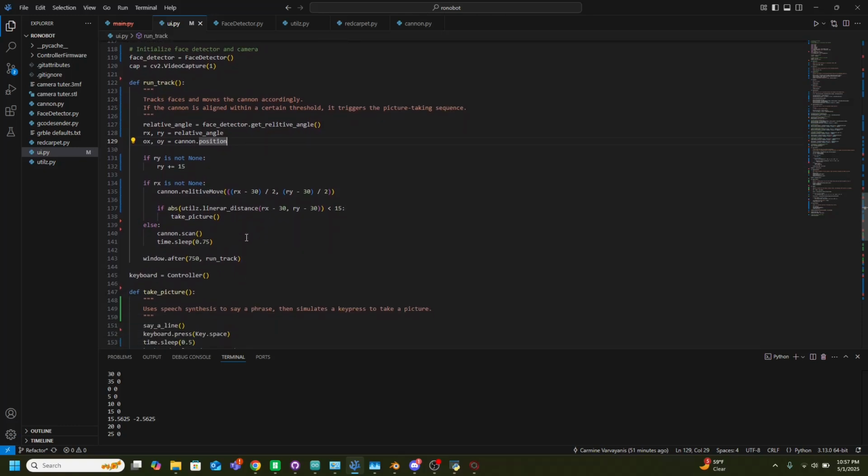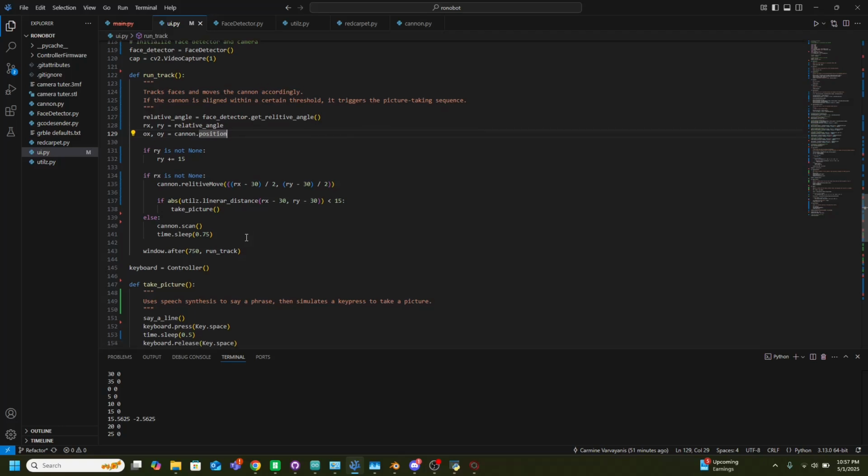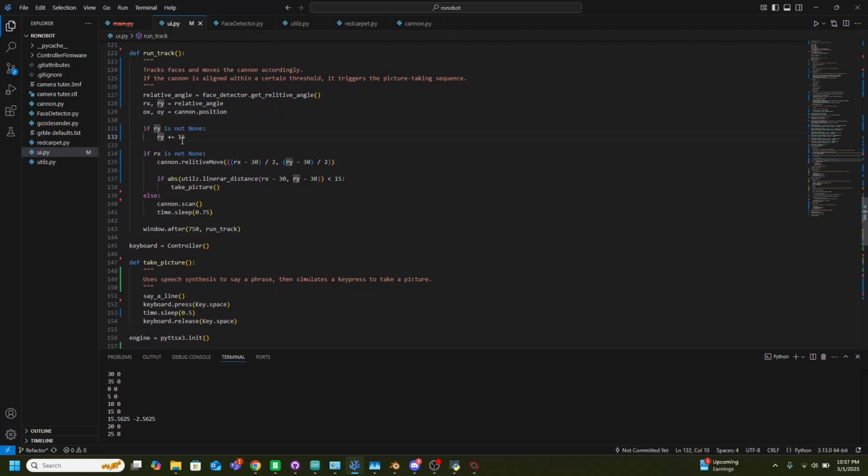So what it does is it grabs an image from the camera, and then it runs it through my face detection algorithm to detect a face and get the relative angle between the camera and the face. And this code here offsets the Y value by 15 degrees in order to achieve proper framing, right?